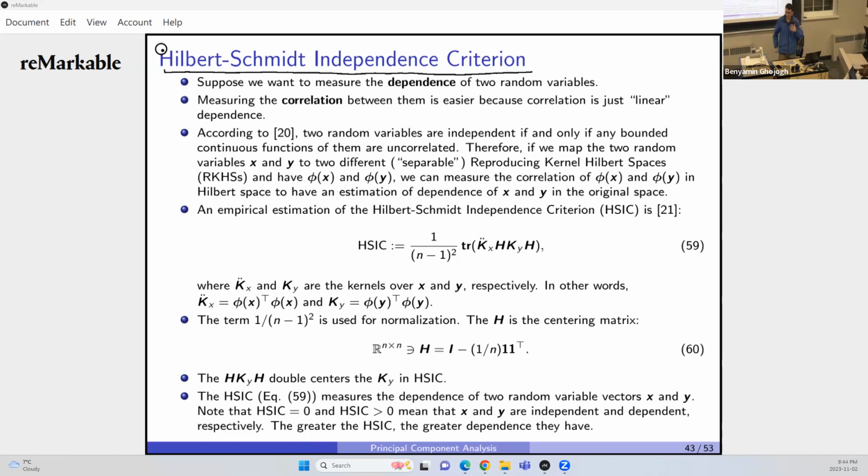Consider two random variables. Assume you and me. I come toward you, you go away. I come back, you come toward me. So we have some relation, and we tried a lot, and we see that there is this relation. And this relation is linear, and it is positive. I go there, you go there too. So this is linear positive dependence. We are dependent on each other linearly. Linear dependence is called correlation. So we have positive correlation.